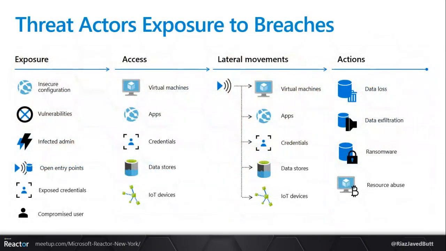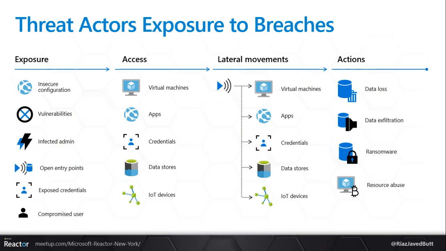I have been talking about the threats in my previous presentation, but I just wanted to highlight some of the threat actors that can actually expose you to breaches as well, right? And there are different layers or different input points where this can happen. So let's first talk about the exposure. If you look at the latest security reports, there are multiple things that can expose your organization to a breach. It can be a security misconfiguration, where the firewall has an open SSH port from the internet, just as an example. Or it can be a vulnerability in the operating system, or an infected administrative account, or your users being compromised, their credentials available on the dark web, or any other open entry point into your organization where the bad actor can get in and have access to your infrastructure.